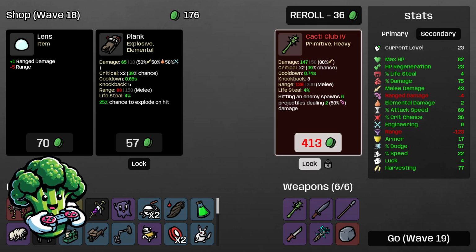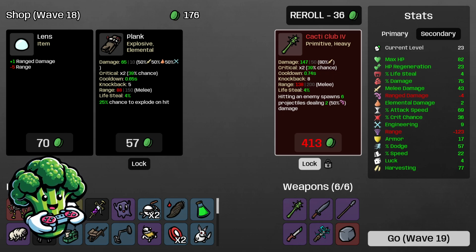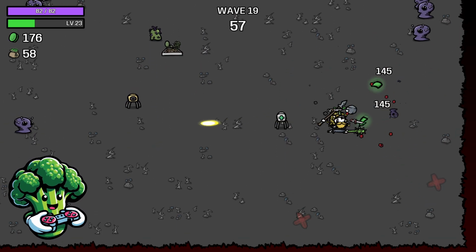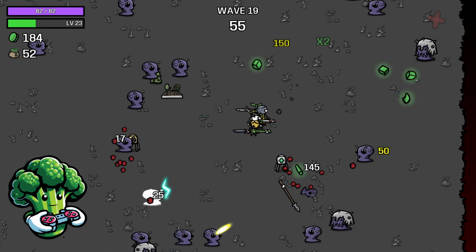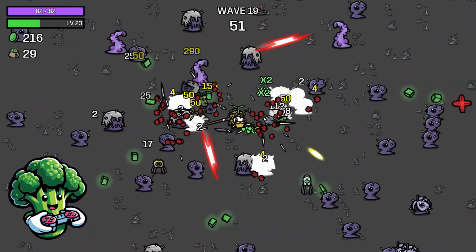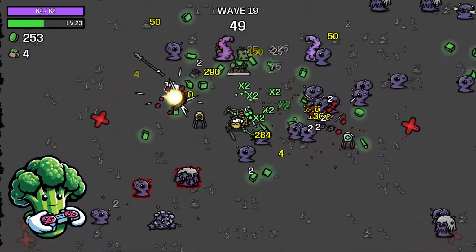We have 2 waves left. Cacti Club level 4. We could replace our other Cacti Club with that, so I'm gonna lock that in and go on to the next wave. And then we'll just save our money for the next shop, because that is right before the boss, and then see what upgrades we get for that.